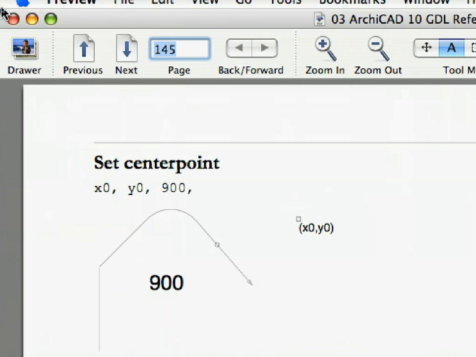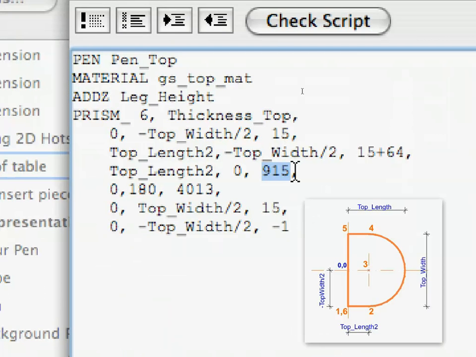If you want to create a curve, it requires two steps. A. First, you need to define the center of the arc of that curve, and then B. Draw the actual curve, taking into consideration the last point defined and the center of the arc. The 900 status code is used to define the center of the arc to be drawn in a later step of the prism_ command. The first two values define the x and y coordinates of the center, and the third value gives the status code. In this case, the status code is really 900 plus 15, which gives 915 as a result. So you define the edges inside as usual, plus add this value of 900, just as you added the value 64 in the previous line of code.